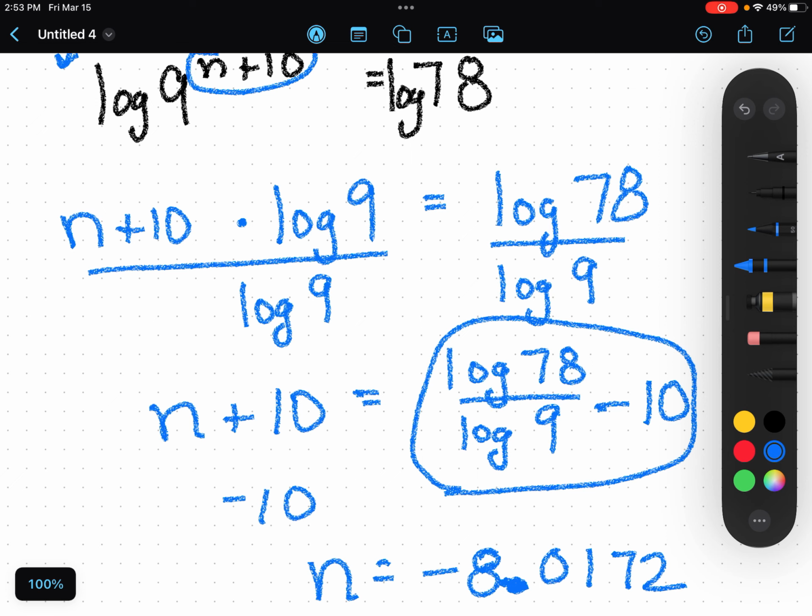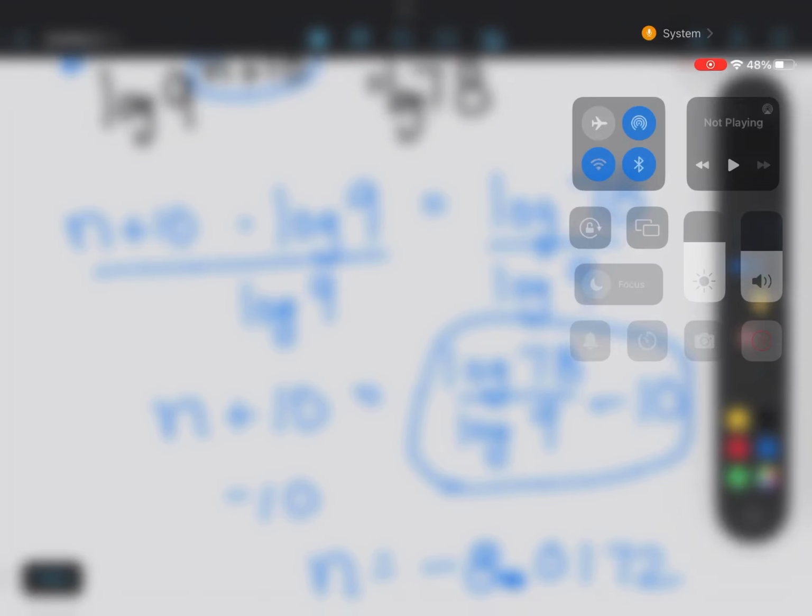Okay. So again, you got to add and subtract first, and then you move stuff over. You use log when it's numbers. You use ln when it's e. Okay? So on that note, that's how you do your worksheet today.